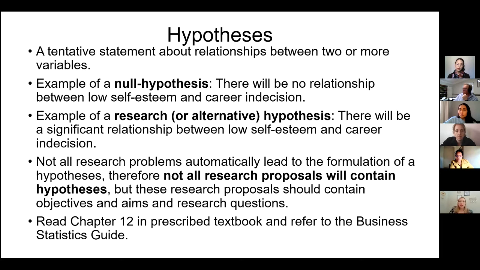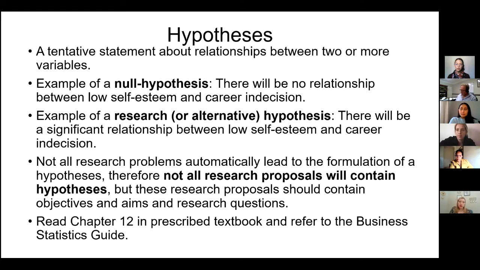Also going to just quickly touch on a hypothesis. What I want to say is that you usually won't find a hypothesis in a qualitative study, and even in a quantitative study you will not always use one, but all research proposals will contain your objectives, aims and research questions. With the hypothesis, there are two main types: the null hypothesis and the research hypothesis.